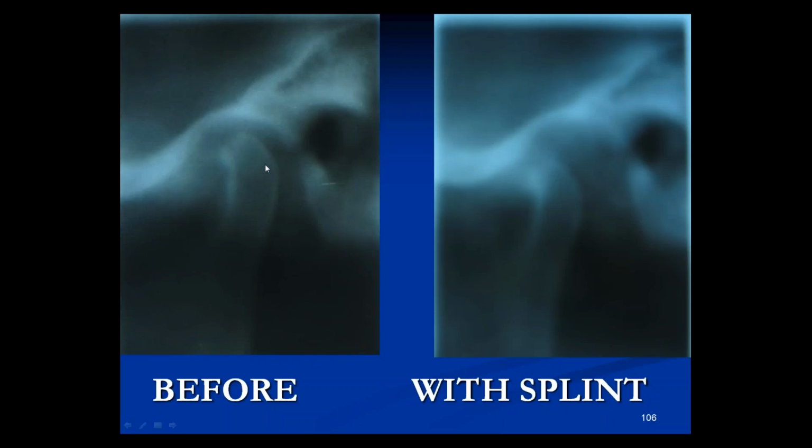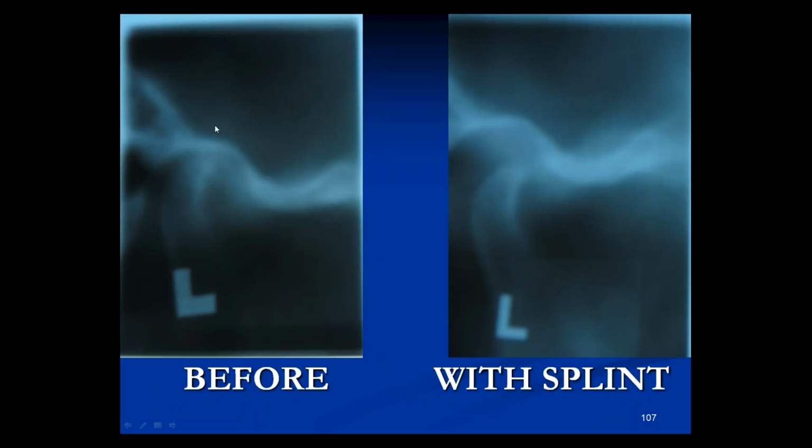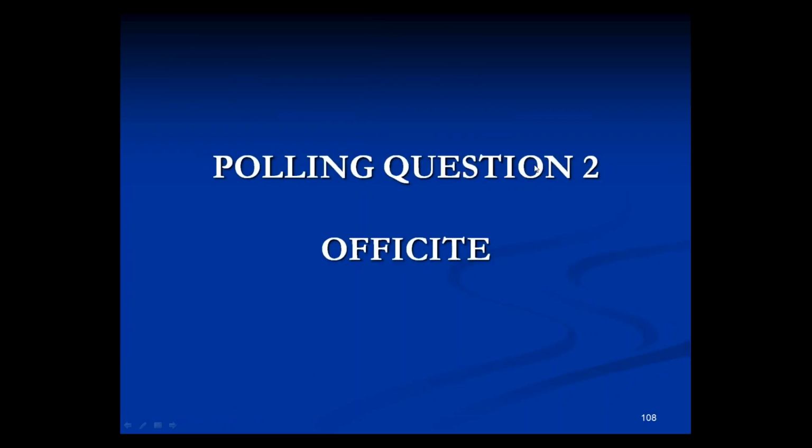Okay, so here's the before with a small space distal to the condyle. Here's the after with the large space distal to the condyle. I mean, it's not rocket science. Put the jaw down and forward and make room for the disc to fit right in here. Same thing on the other side. Put the condyle down and forward and the disc fits in here.